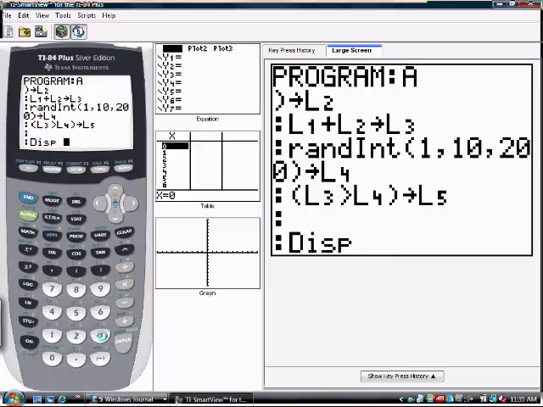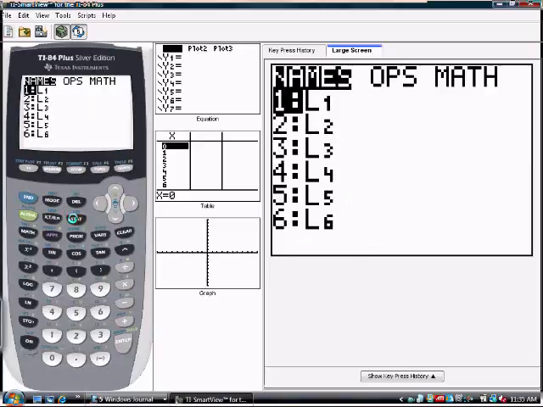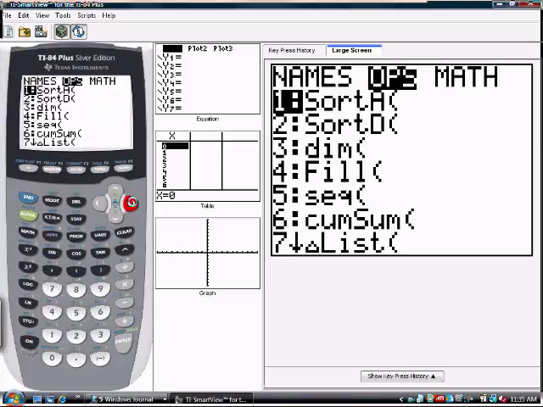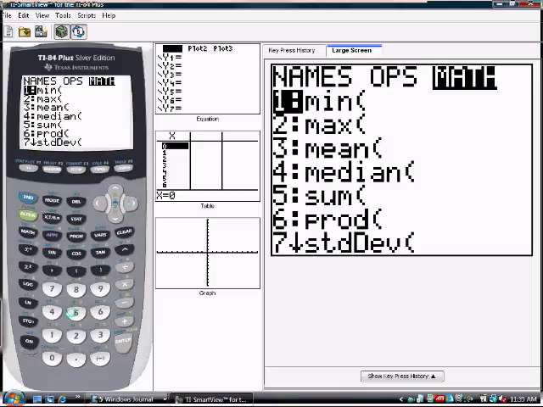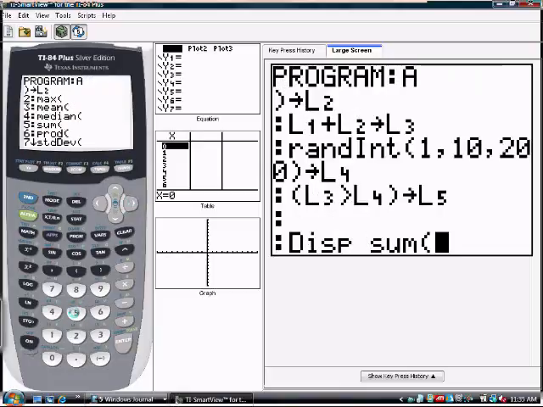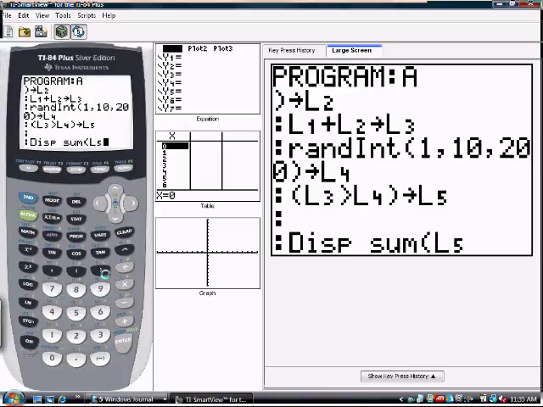So let's just display what the sum of list 5 is. So let's go get the sum. So the sum is in second stat. And it's over in the math. Number 5. So let's sum up list 5. Okay.